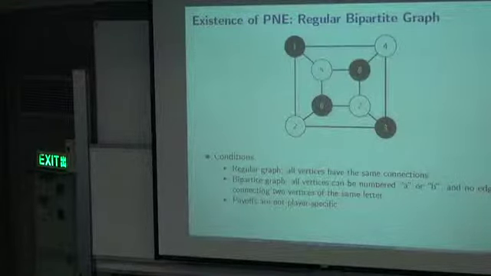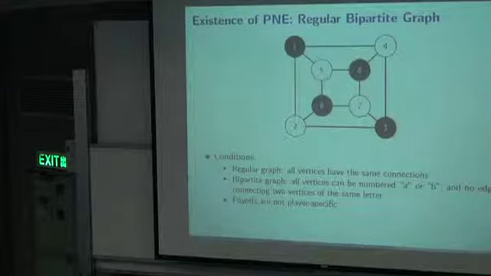The third example of having an equilibrium is a complicated example, but it's the simplest in proof. It's a regular bipartite graph with non-player-specific payoffs. A graph is regular means that every node has the same number of connections. In this graph, everybody has 3 connections. It's bipartite means you can divide the nodes into 2 groups, associate one group with a letter called A, associate the other group with a letter called B, and looking at the edges, no 2 users from the same group will be connected.